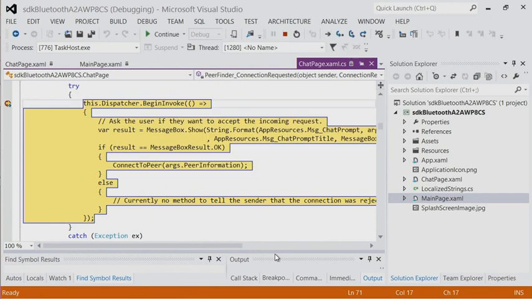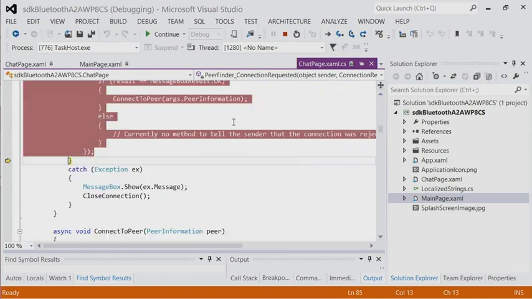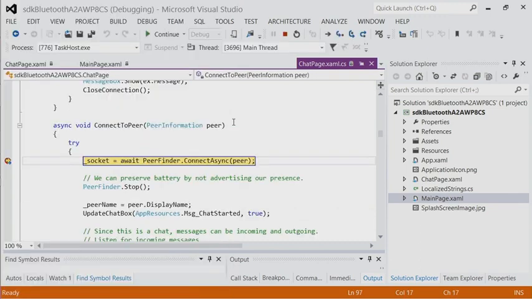And we should hit. There we go. Look at that, we're into yellow. It's not pretty. We're in the connection requested event handler. So I'm just going to step through that. I've stepped through it. Right, let it run. And I'm getting an incoming chat request. Do you want to chat with JumpStart? So this is the UI that the app is putting up. I'm going to say, yeah, okay. And now we are connected.